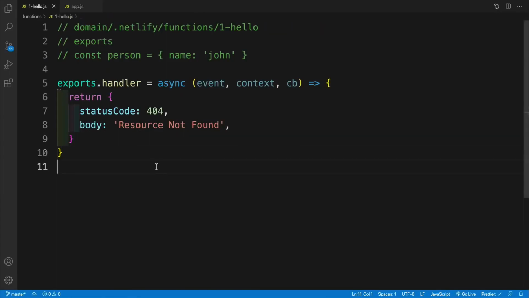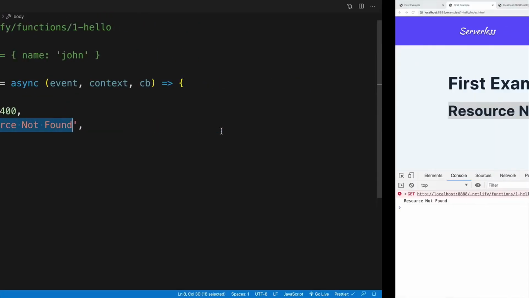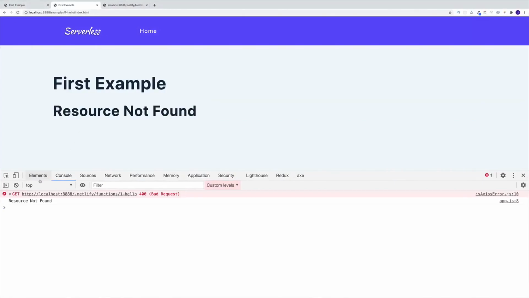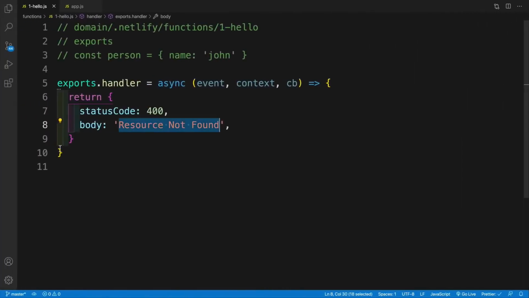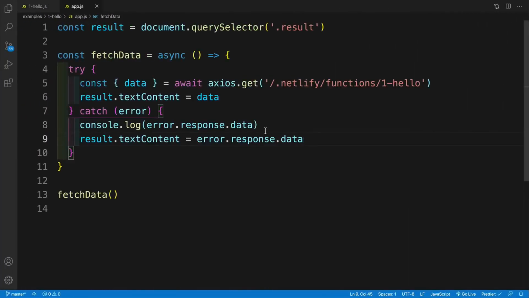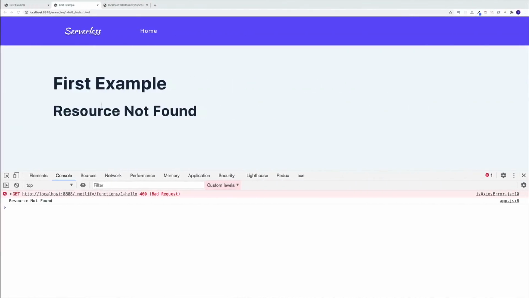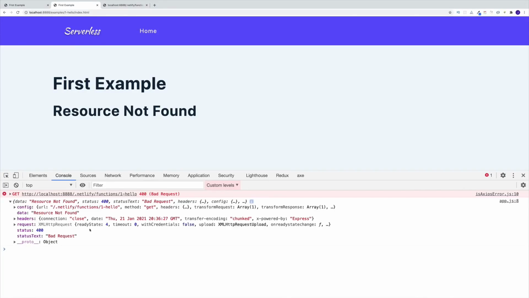Again, if we change the status code but leave the same message, of course, it's not going to change what we're displaying. We're still sending this data back in the body. But what we should see is a different response here. Notice now it is a bad request. And again, if we go back to app.js and I console log the response, you're going to see the different status text, correct? Because the library is reading the status code of 400 and right away attaching this status text. Hopefully it is clear.